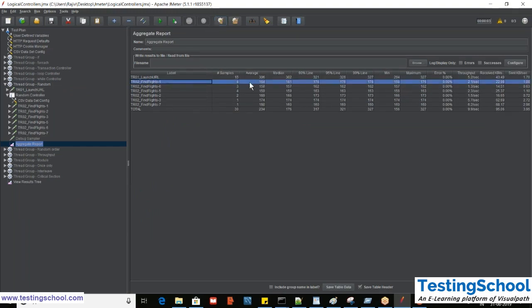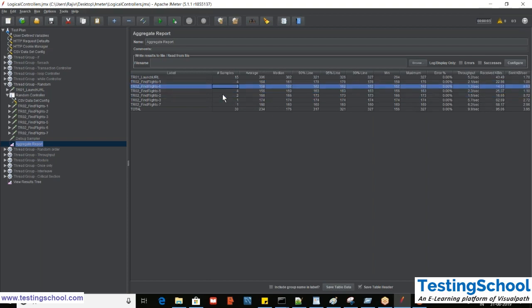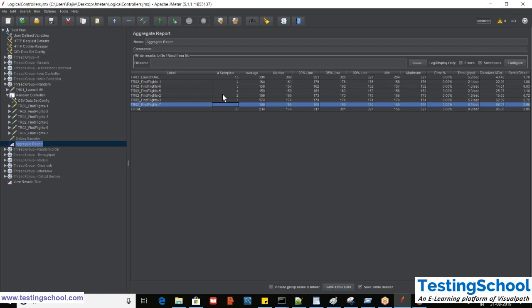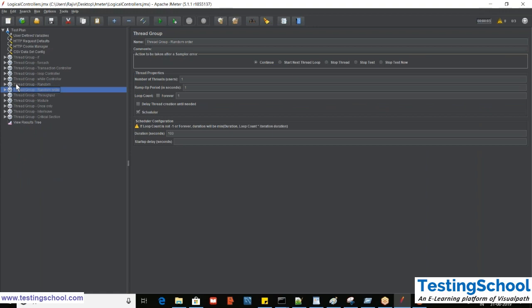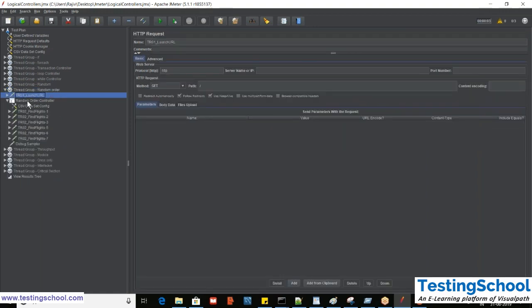First sample is being hit 4 times, 6 is 3 times, and so on. So all those are hit, but the number of hits per sample is totally different. This is how the random controller works. It will execute one sample at a time for each iteration, but randomly. It will take one request at a time for different iterations, but in random fashion.